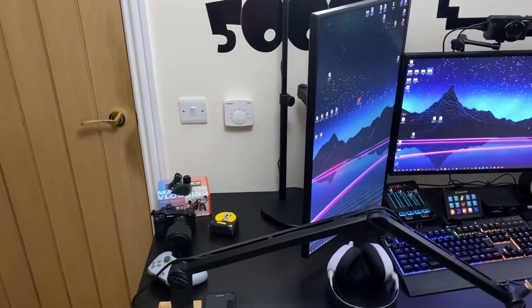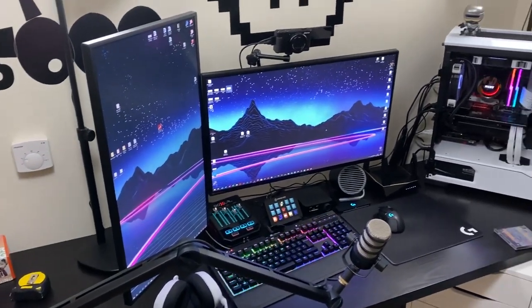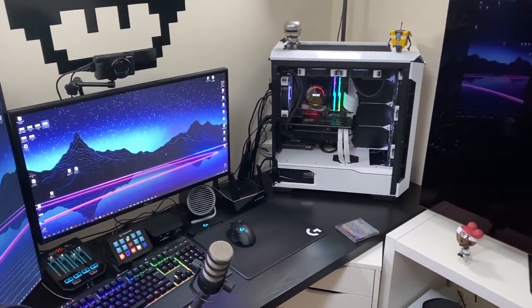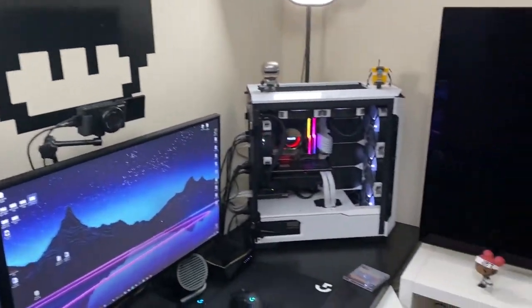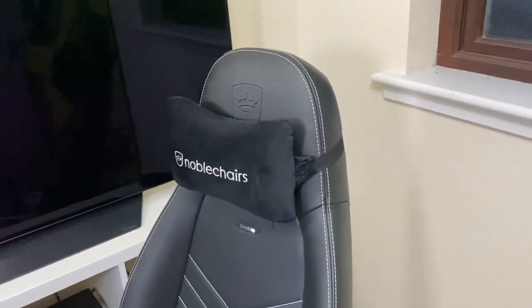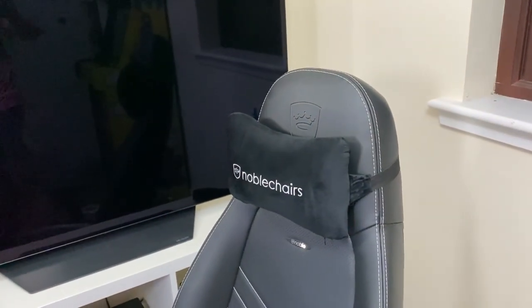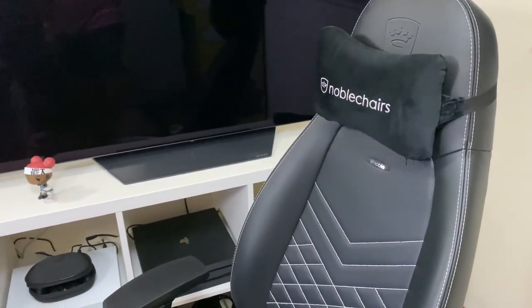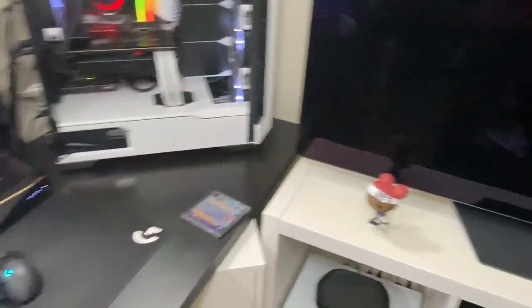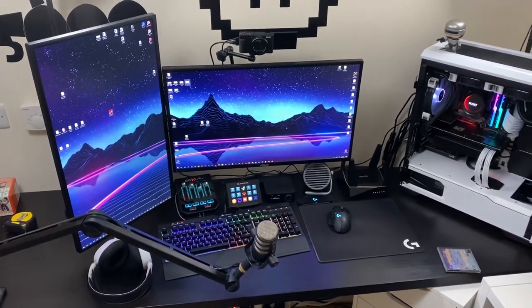Anyway, here's a look at my PC. Excuse the audio, I'm just going to use the onboard mic on the iPhone. So this is my setup. I'll go into a little bit more detail. Some big badass lights there, and over here I have a Noble Chairs chair, epic. It's decent. I had a Corsair chair in the past, and the wheels fell off. It was squeaky as hell. It was absolutely shocking. So it's quite a nice setup, as you can see, for working and streaming.